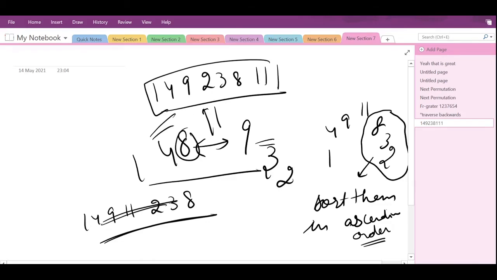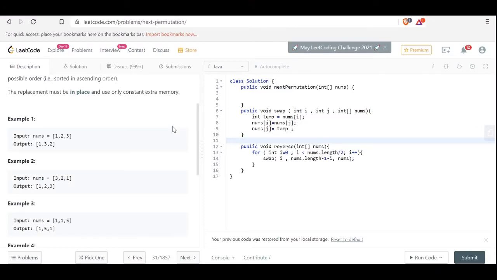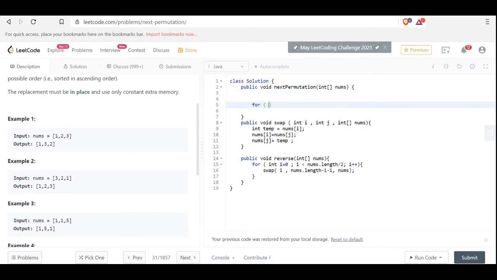So yeah, let's start coding. I have just made a basic code structure of swap and reverse here because you will be needing it, right? The very first loop, finding i such that a of i is smaller than a of i plus 1, in reverse order.